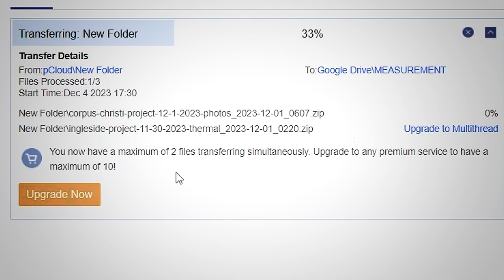Here you can see a warning message. Let me explain it. Suppose you have a folder, and inside the folder you have 10 separate files, and if you copy the folder to another drive, then it will copy 2 files at the same time. But if you upgrade the plan, then it will copy up to 10 files at the same time. You know what I mean? With 2 files it will go a little slower, with 10 files at the same time it will go a little faster. But as a normal user, I think 2 is more than enough.